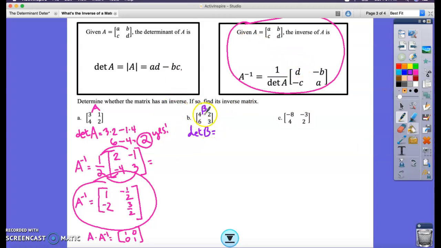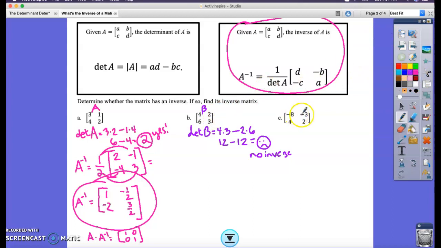The determinant of B, the diagonal one is 4 and 3. 4 times 3. Determinant is difference. 2 times 6. 4 times 3 is 12. 2 times 6 is also 12, which means we have no inverse. It doesn't exist. Okay? So, the good thing is we're done. The bad thing is this matrix here we can't divide with, so we're stuck where we are.